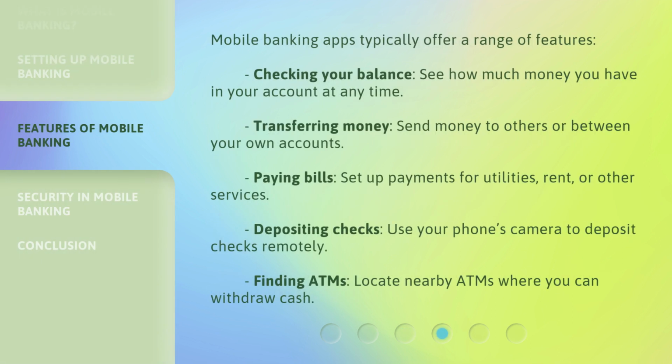Mobile banking apps typically offer a range of features: checking your balance, see how much money you have in your account at any time; transferring money, send money to others or between your own accounts; paying bills, set up payments for utilities, rent, or other services; depositing checks, use your phone's camera to deposit checks remotely; finding ATMs, locate nearby ATMs where you can withdraw cash.